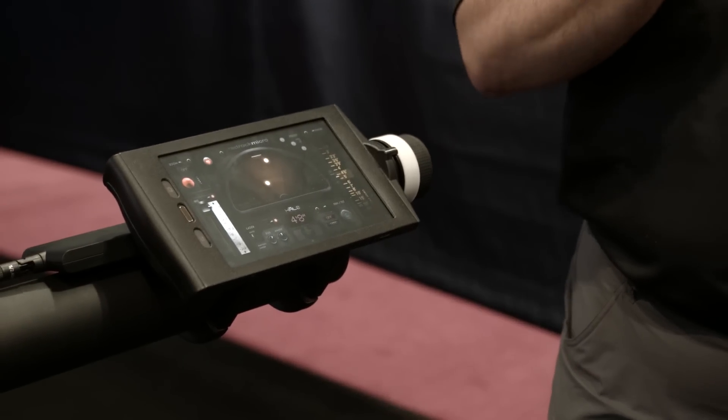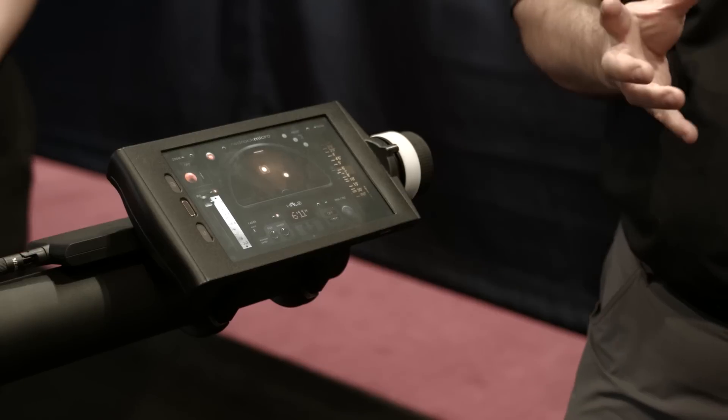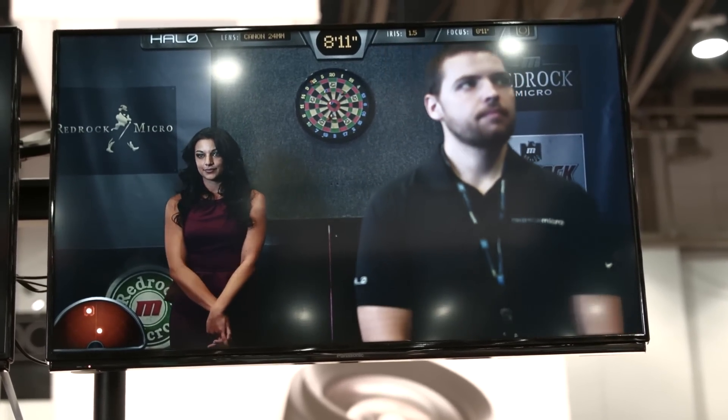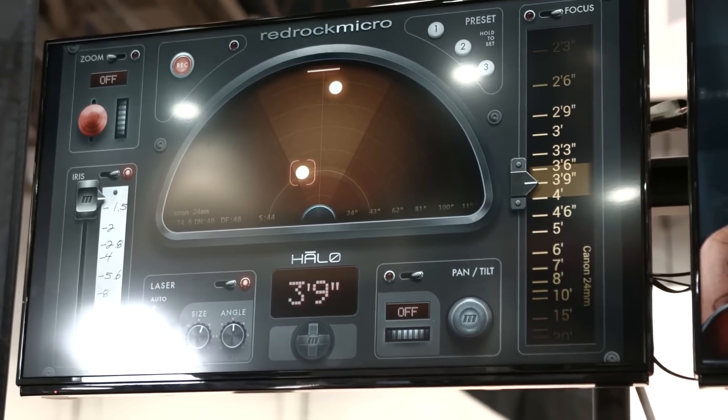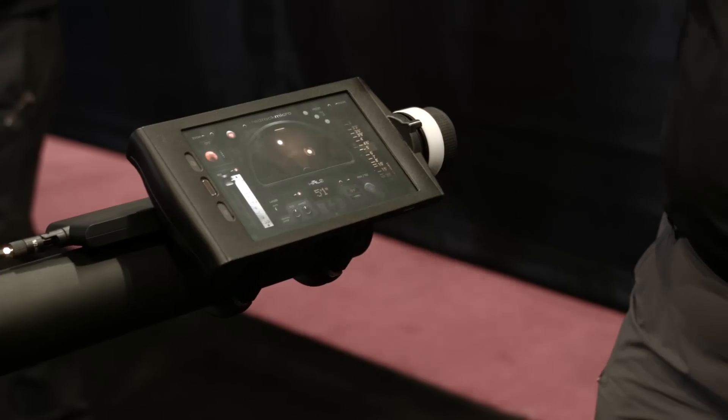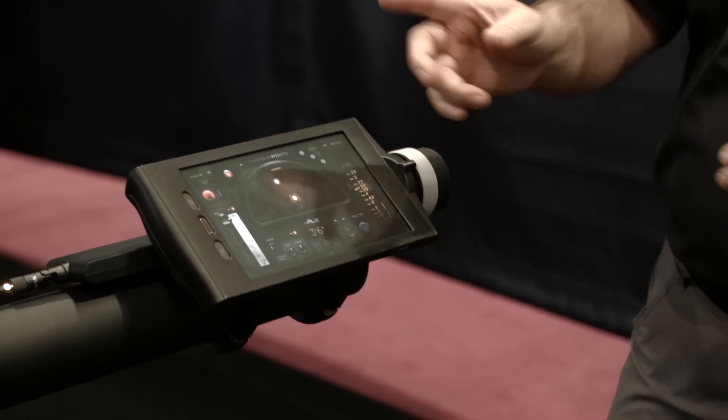From a manual focus standpoint, we call it Halo because halo is a verb. I'm going to halo her — you can see she's got a bracket and we're tracking focus on her. Wherever she goes, she's in focus. The Halo Explorer has a 180-degree view in front of the lens. As Alex walks out of frame, I can still keep track of him in focus — it's still seeing him even though he's out of the camera's angle. I'm not limited to what the camera sees. We don't want just automated or just manual focus — we want the ability to move between them, and that's nothing that's really been tried before.